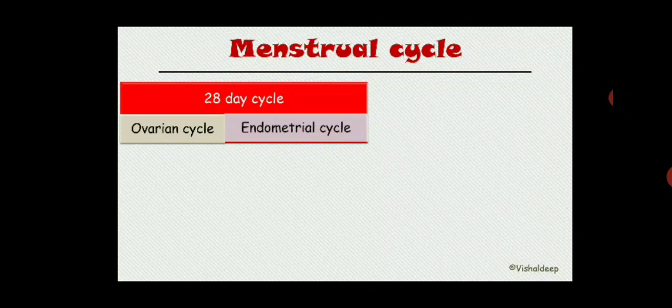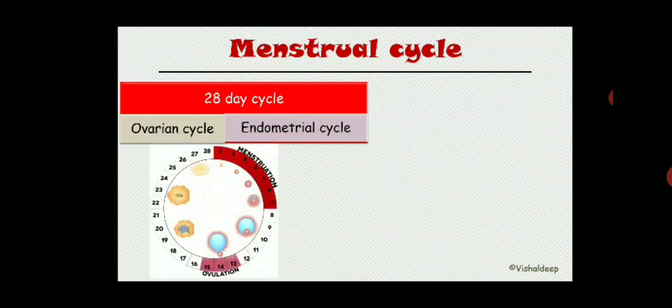So basically, this is the menstrual cycle, from day 1 to day 28, right? The first day of menstrual bleeding is the first day of the menstrual cycle. For up to 5, 6 or 7 days there is menstruation, the loss of blood, and at around day 14 there is ovulation, and this portion is the luteal phase. Got it?